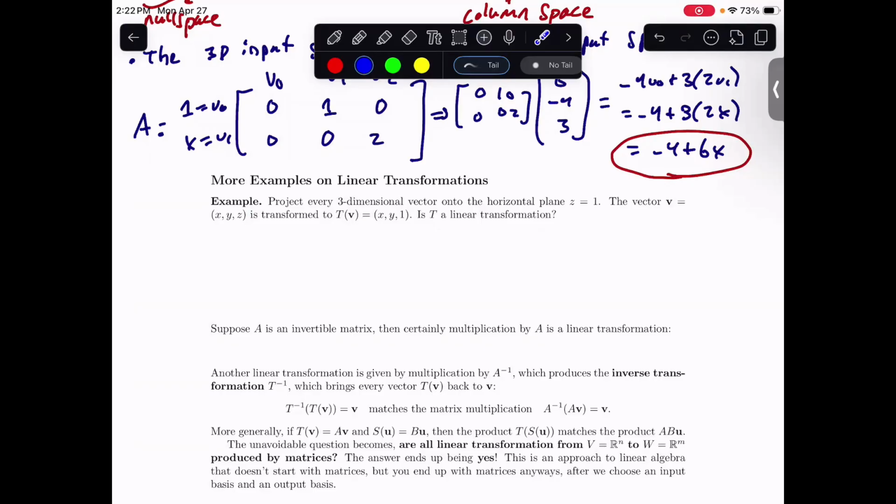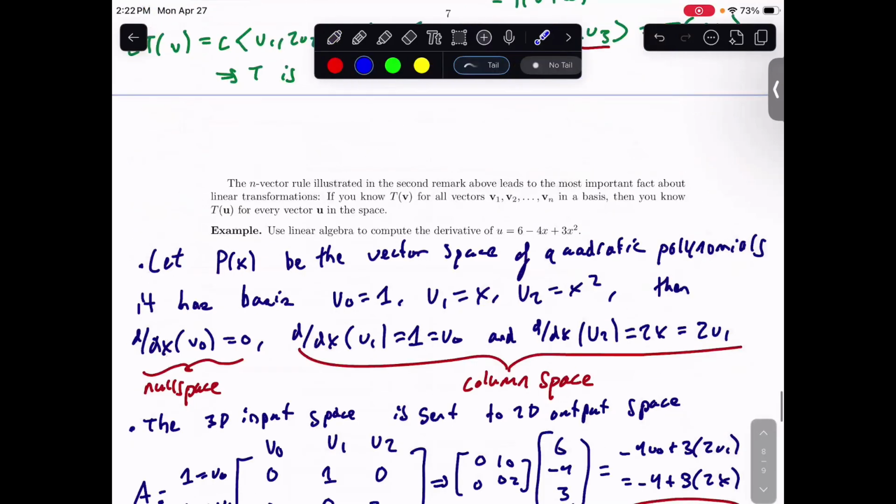You could go through the two axioms, the two checks, where you show it distributes over sums and you can take scalars outside, the stuff on the first page. Another way of showing that this isn't going to be a linear transformation, though, is that I should be able to evaluate T at the zero vector and end up getting the zero vector back. That was this part right here.